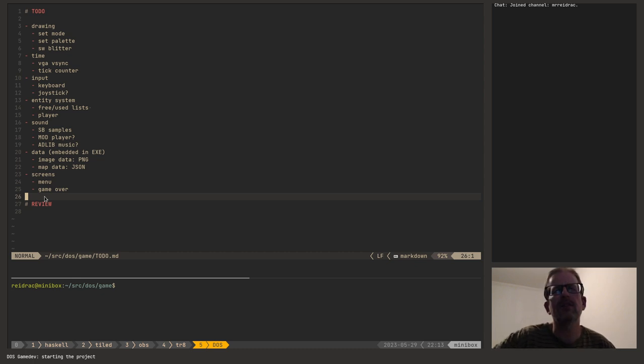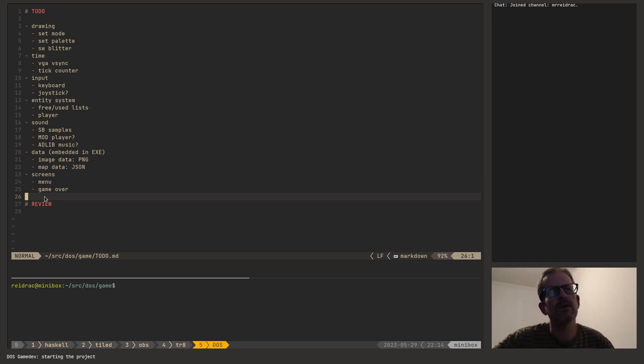Okay, so I did some DOS programming back in the day, and actually I use some of the tools I plan to use now. It's slightly different, right? Because I was using them in DOS, and now what I plan to do is cross-compile from Linux to DOS. So it's not exactly the same, but it's going to be similar tools. I didn't do a lot, but I have some experience with this, but I want to learn, right? So I don't want to use a library and then spend most of my time trying to understand how the library works. So I'm going to try to do something small and simple on my own when it makes sense, right?